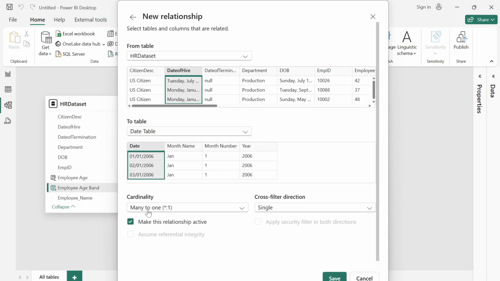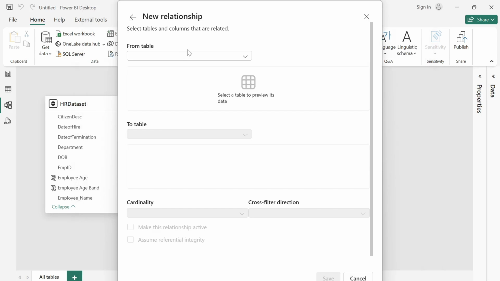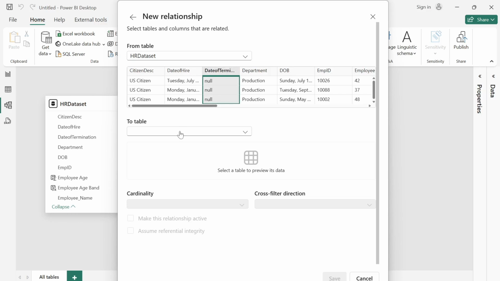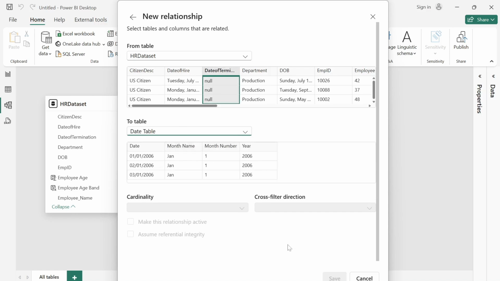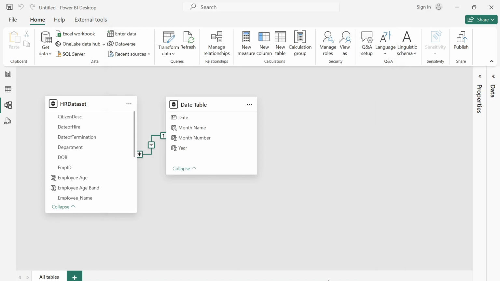So we have a one to many relationship. Then another new one for HR data set, date of termination, date table, date. We also have many to one relationship there.